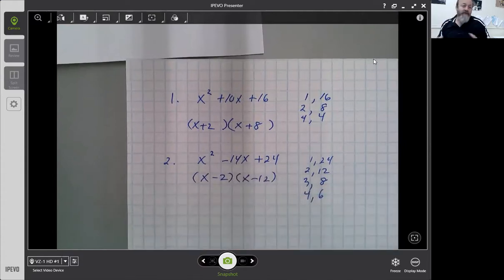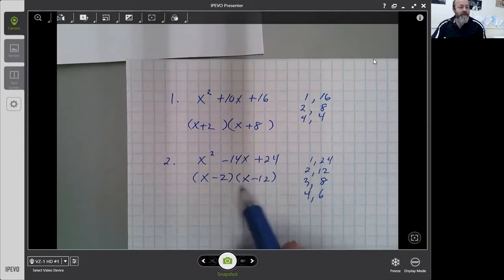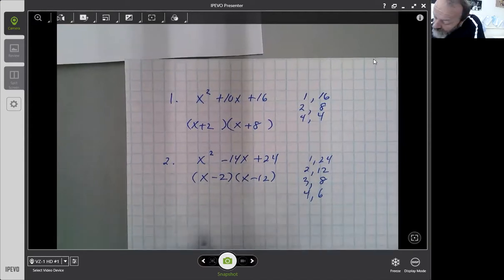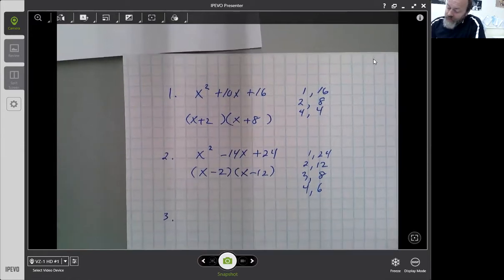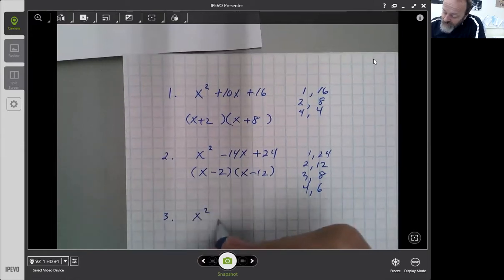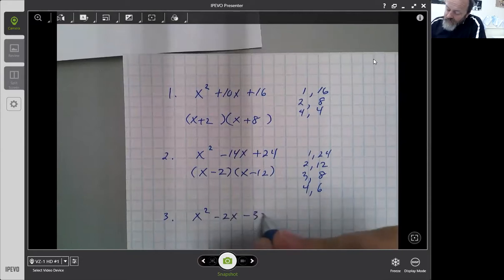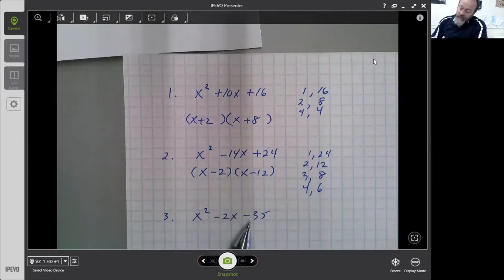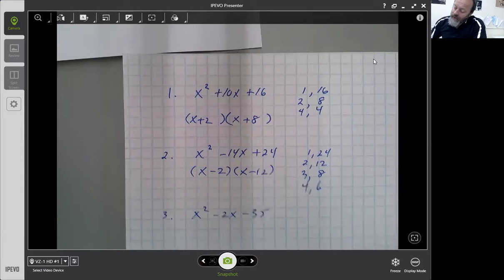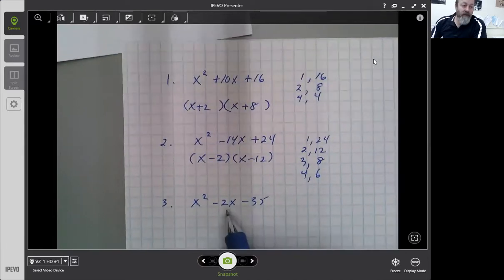We've talked about this before, but A times B is B times A, so it doesn't matter which factor you put first, as long as you have the two appropriate factors. Now, moving into my third example, I changed something so that now this number is negative. The only way you can have the product of two numbers being negative and their sum also being negative is if one of them is negative and one is positive, but in fact, the larger number has to be negative.